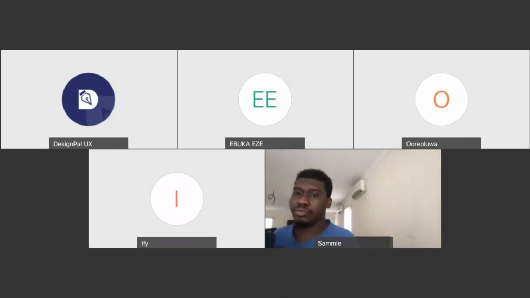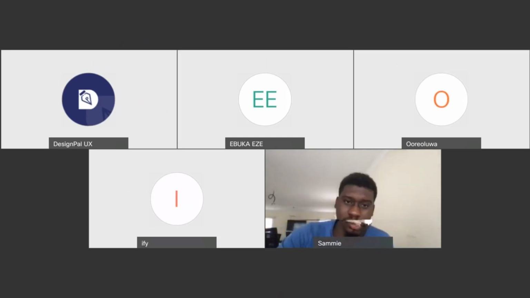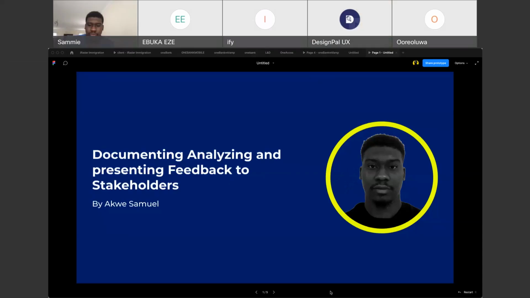But at the same time, let me see whether I can share my screen already. I'll know whether I have to go back on it again. Okay. Yeah, so while we're waiting for the others, let's confirm if you can see my screen so that I won't waste time trying to share screen. Please confirm if you can see my screen.